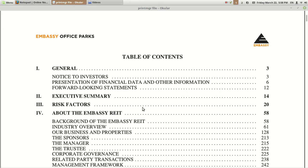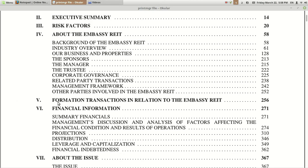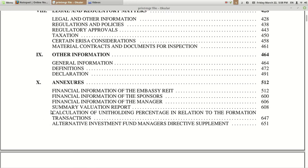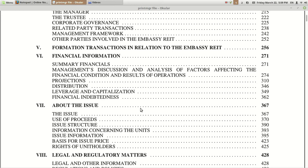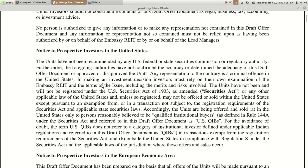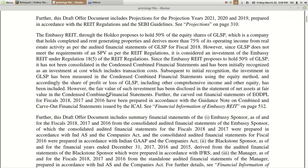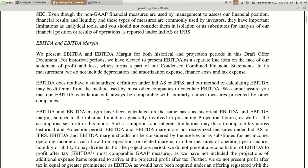We will explore what this REIT's portfolio contains. This is basically the table of contents. The prospectus or offer document is around 650 pages, of which around 100 pages are annexures and the remaining 500 pages contain all the details — the plus points and risks related to investing in this REIT. We'll try to explore the plus points and minus points so you can get a simple and important idea of whether and how to invest and trade this investment.